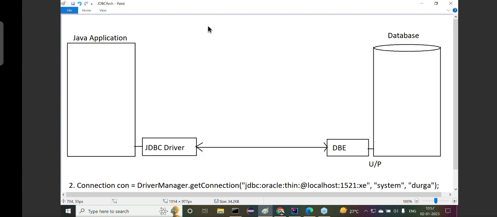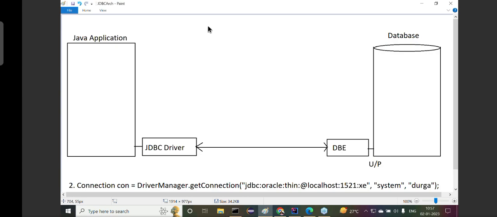So that bus or that train or that flight, these are nothing but statement objects. Either Statement or PreparedStatement or, next one, CallableStatement. These things we require. They are nothing but carriers from the Java program to the database and from the database to the Java program. This is an example for our easy understanding.